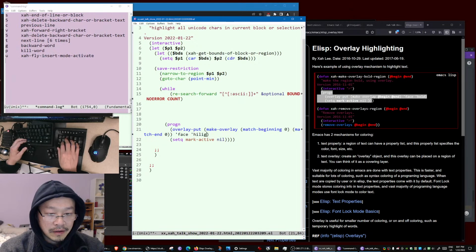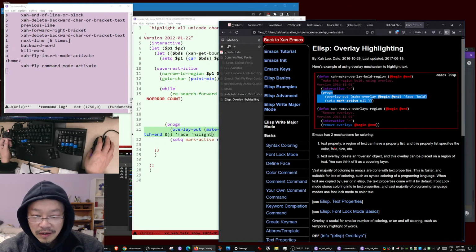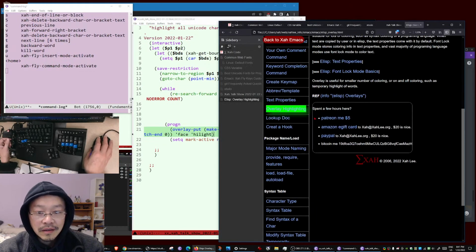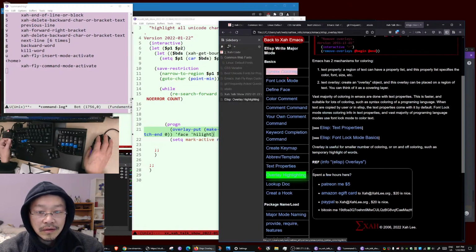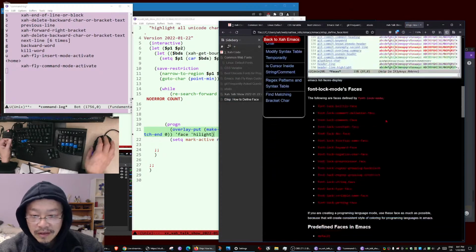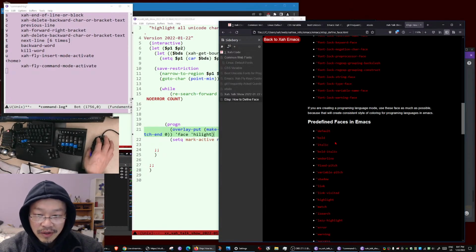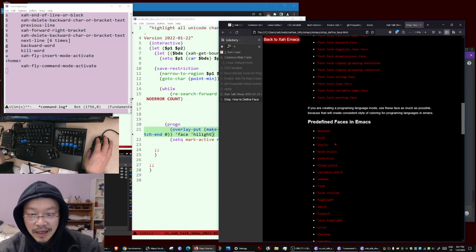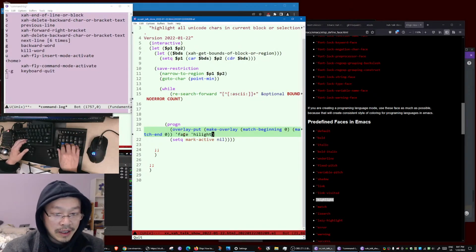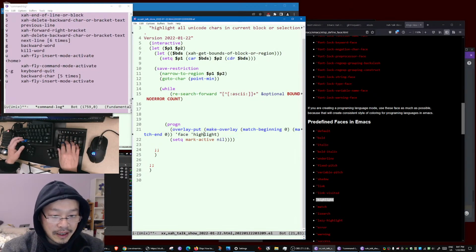Okay, we need the default face. Let's see, face, define-face. These are built-in faces. A face means a set of font color, background color, font size, things like that. One of the built-in faces is highlight, H-I-G-H, spelled out fully, highlight.